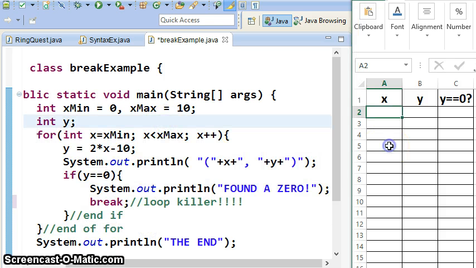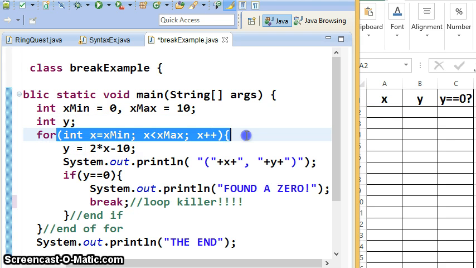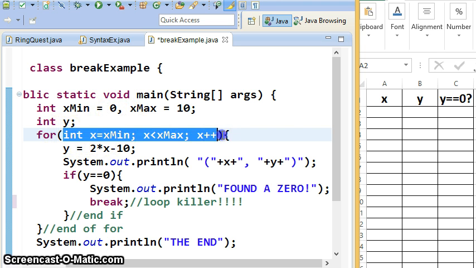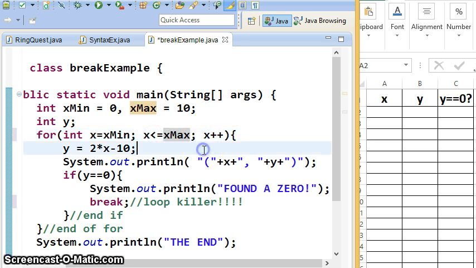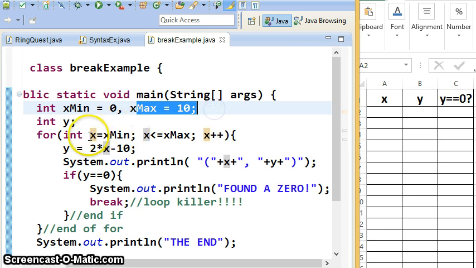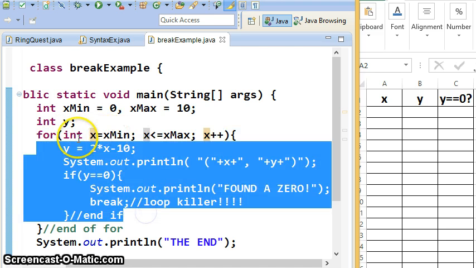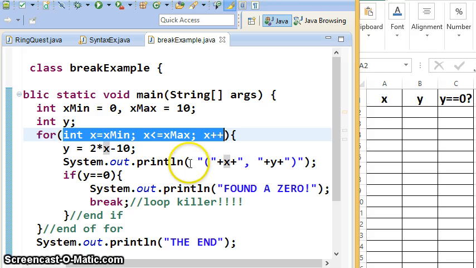Now, what do I mean for it to end early? Take a look at this for loop. This for loop has a natural lifetime. It will eventually end on its own. I'm going to change it. I like that better, actually. Okay, so let's say this. Don't forget, we get these variables, xmin, xmax. So I'm going to get psychic with this for loop. I'm not even going to worry about what's in the loop or what it does. I'm just going to look at the lifetime of the loop right here.